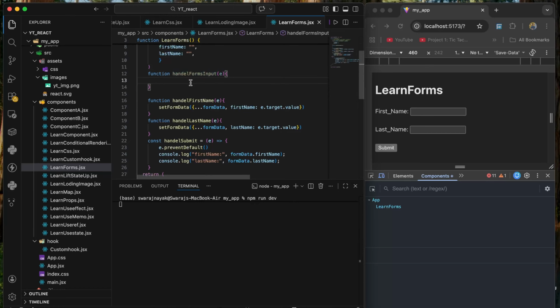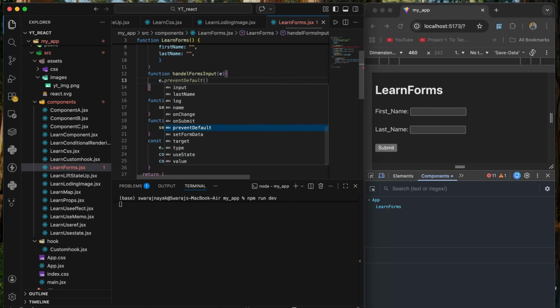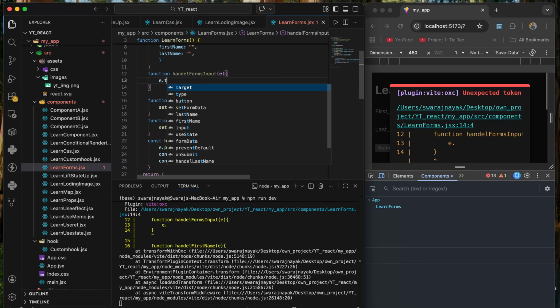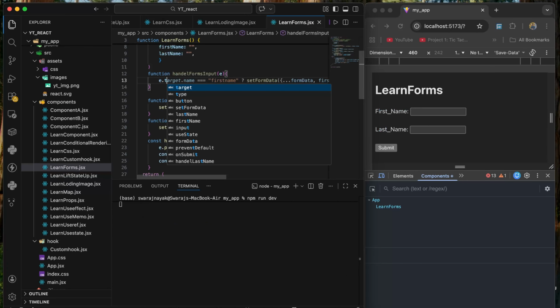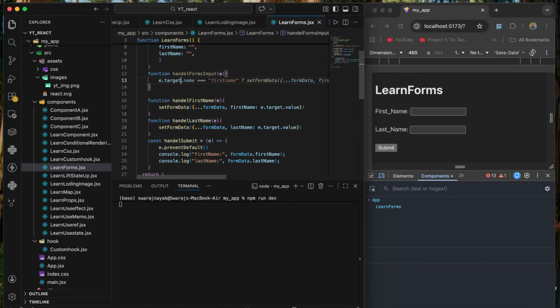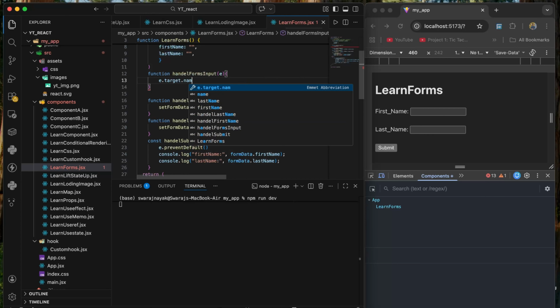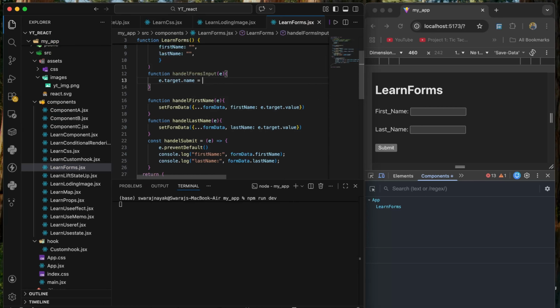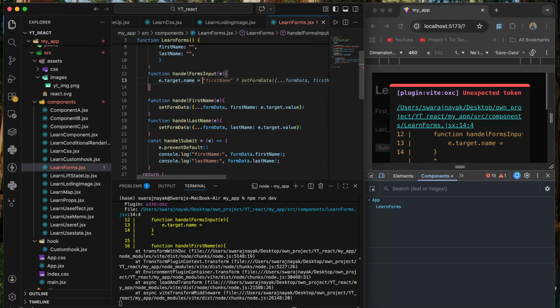So what can I do here? I just use event.target.name. I just target the name, because my name is anything, first name and last name.